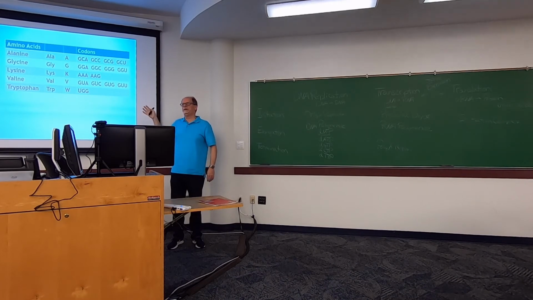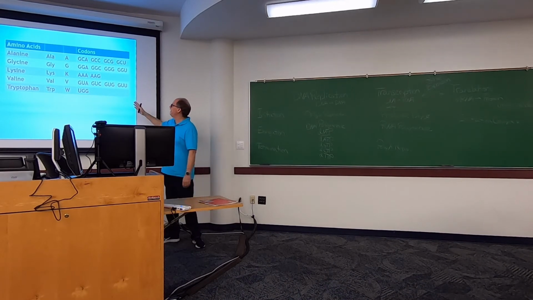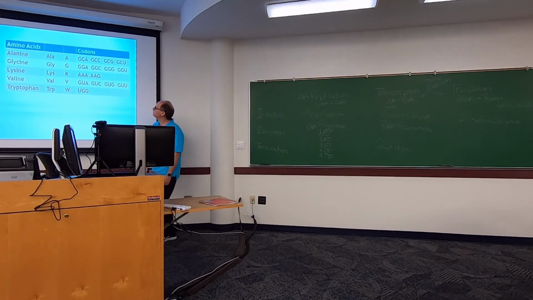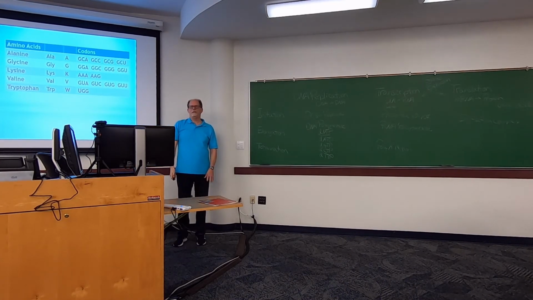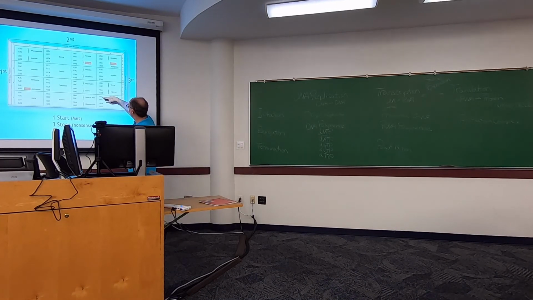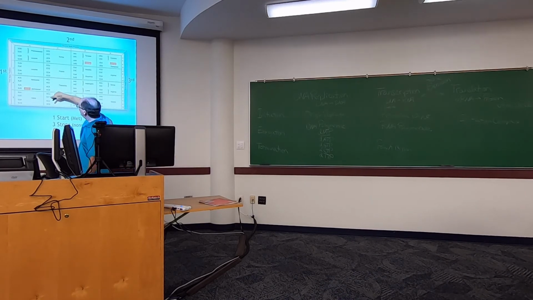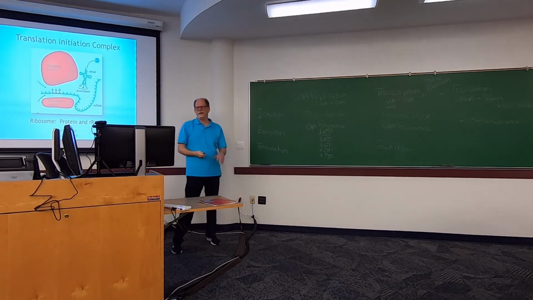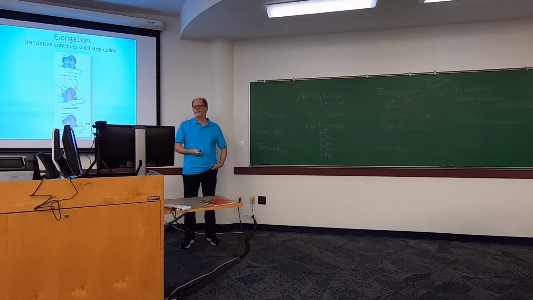So that's what's built into the system. It's built in so you can change the last one in this one, the last one in the alanine, right? This one's a little bit different because it's only 2. But a lot of them that have 4 nucleotides, like glycine has 4, arginine has 4, what changes is the third one in all of them. The first 2 are all the same. That's a minor point. I don't even know why I'm mentioning it.